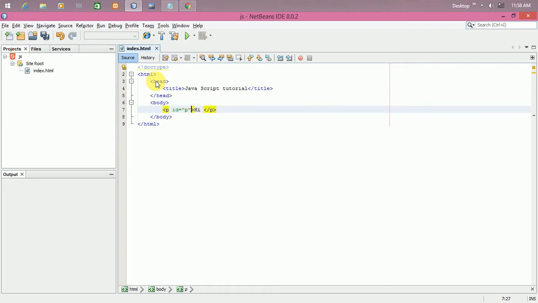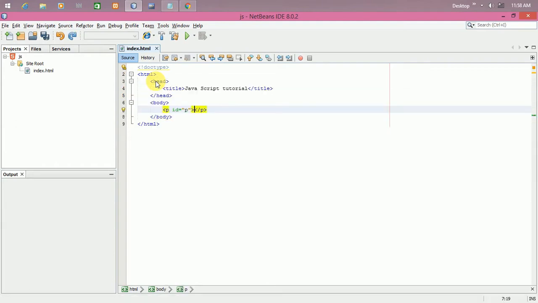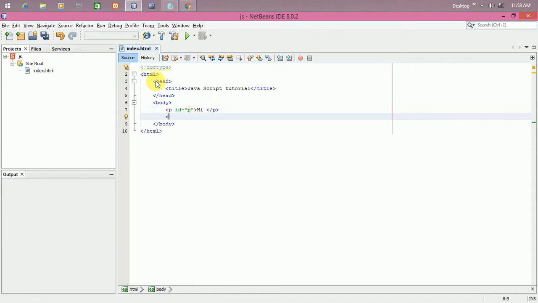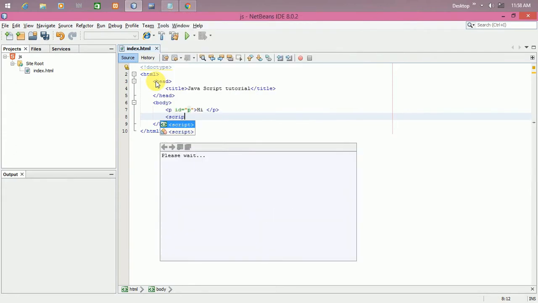So here I kept hi over here. This will be changed to hello world. To write JavaScript code, we need to create a script tag over there.